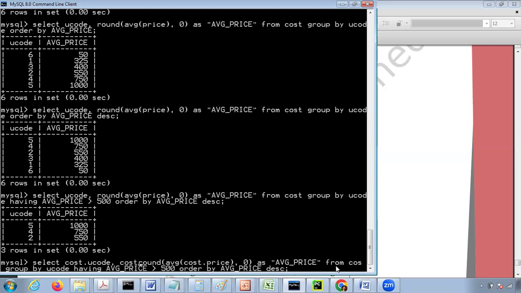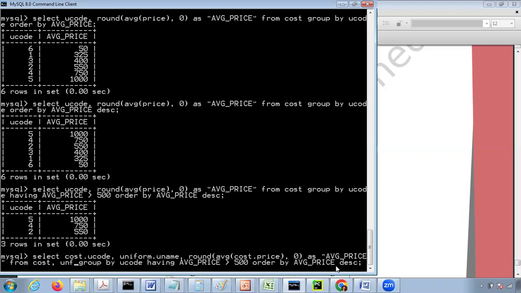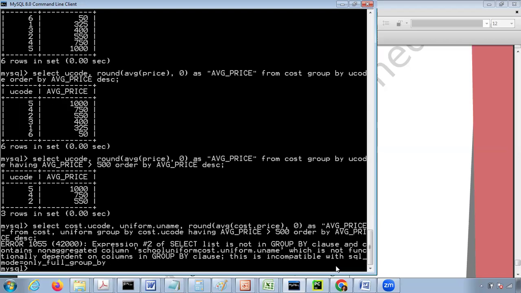So you can say uniform dot U name, and we are not, yeah, this is fine, as average price from cost, comma, uniform. Group by cost dot U code, having average price, ordered by, I think should be fine.